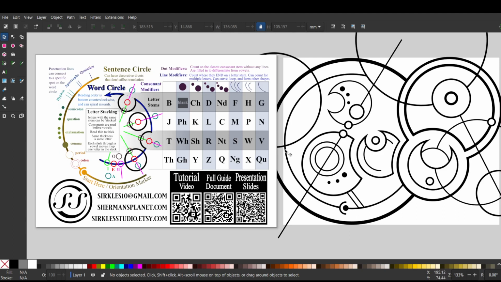Anyway, here we have our first actual letter. This letter is a shallow divot, like a bite taken out of a cookie. And there are no dots by this letter. These 3 dots go with these letters. And no lines on that letter. So that makes it a T, a consonant with no consonant modifiers.